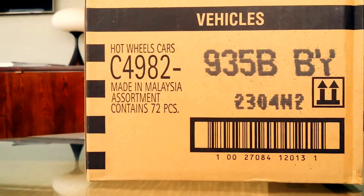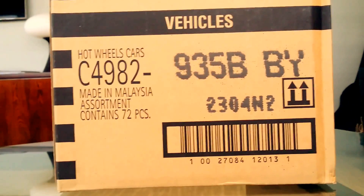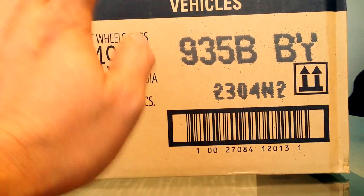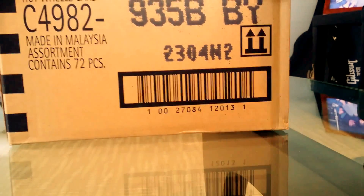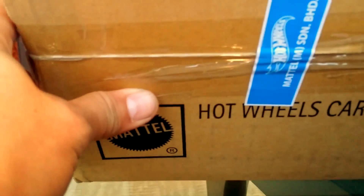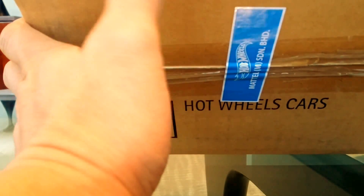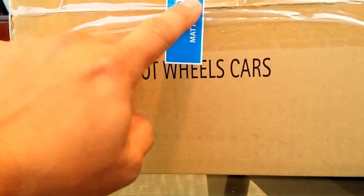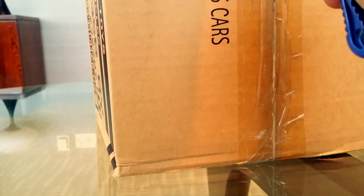Welcome to Mushroom and Mushroom's Toy Box. Here we have the 2015 B Case — it is a worldwide series, so it will be missing a couple of the mainline releases you may have read about. However, for the most part the rest of the cars should be correct. I just got this from my place — best costume and toy deals — and it has a seal of authenticity. It's double taped, but supposedly sealed at the factory and not tampered with. Let's unbox this thing and crack it open.